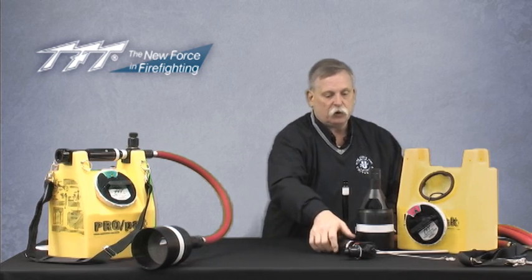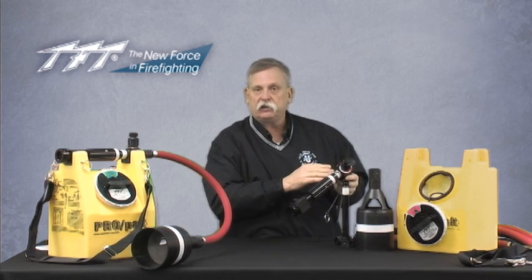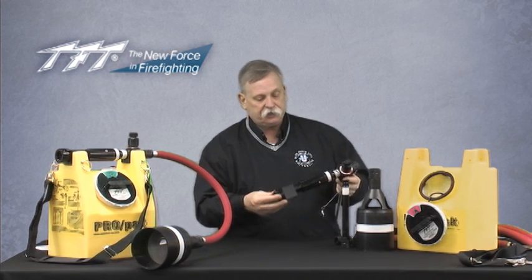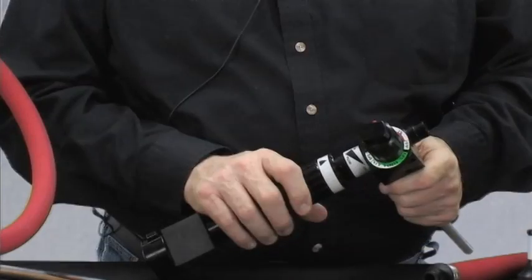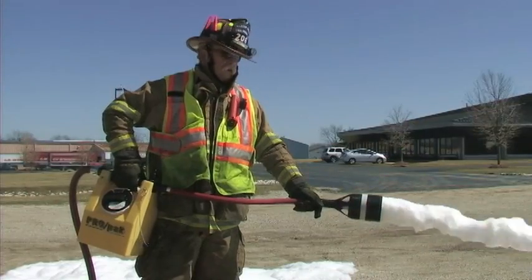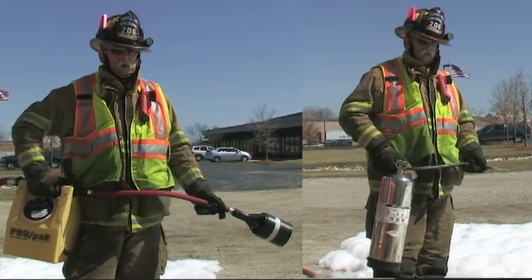This unit has been somewhat disassembled, while this one is more in assembled mode. The entire eductor, the valving, and the concentrate knob are all integrated into a single unit and easily pop out of the tank with a couple of pull pins. The valve is a typical on-off type valve that you'd use with your right hand, and then you use the nozzle with your left hand, functioning very much like an eductor.